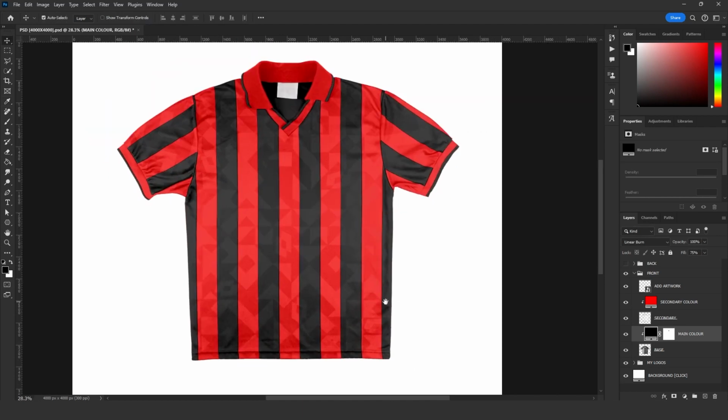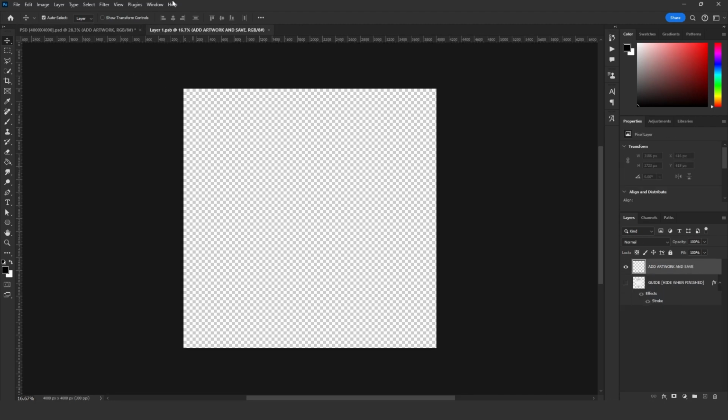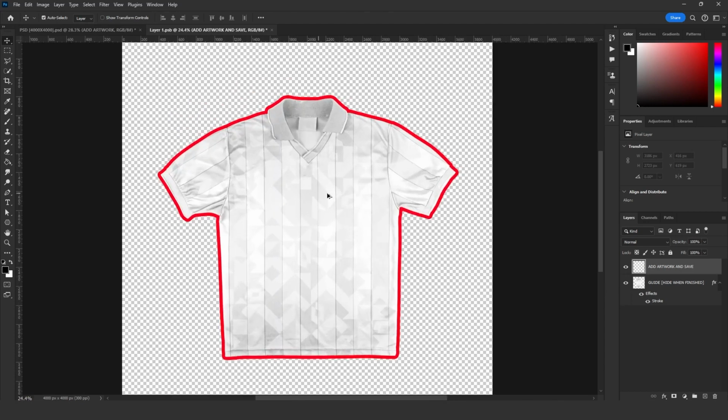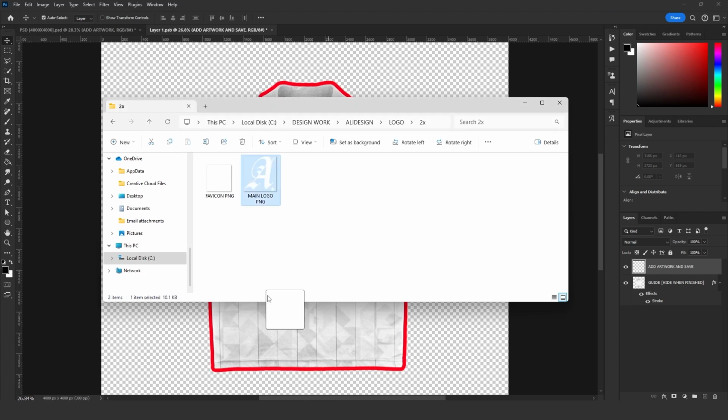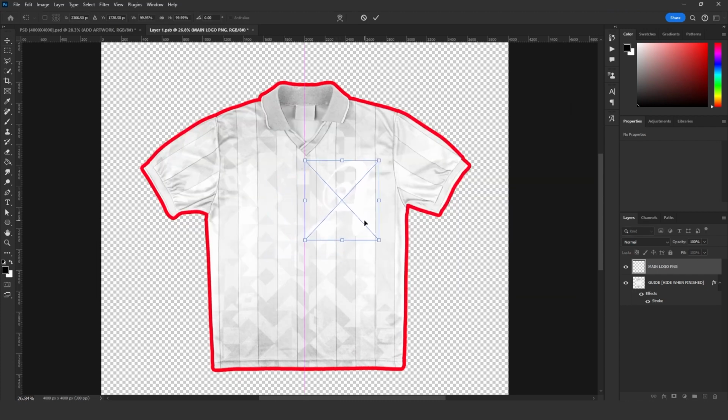to whatever you want. To start adding artwork in, here is a layer called add artwork. If you want to use it, it's the most simple way to do so. So if you double click into it, it will open another file up. If you go to the layers, there's a guide here. You can use this guide to place your artwork. So I'm just gonna bring this in, for example.